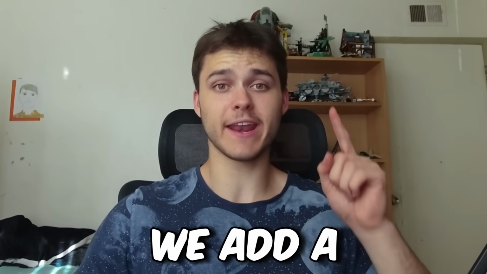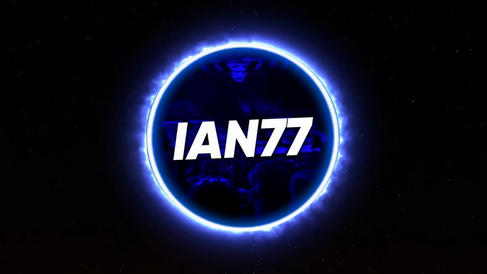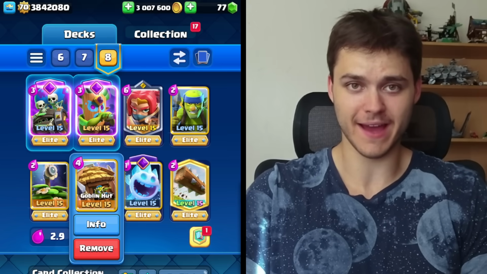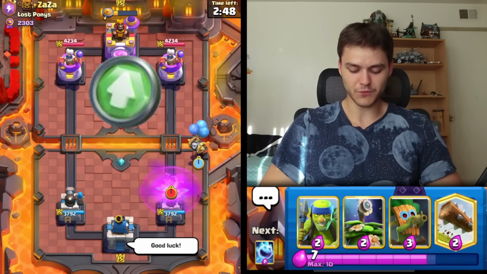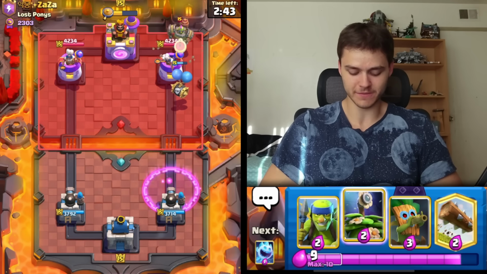Every game we win, we add a building to my Clash Royale deck. Alright guys, here's our starting deck. We have one building in the Goblin Hut. So guys, currently the only building in our deck right now is the Goblin Hut, but after every win, we're just gonna add one building to our deck until eventually we have 8 buildings.